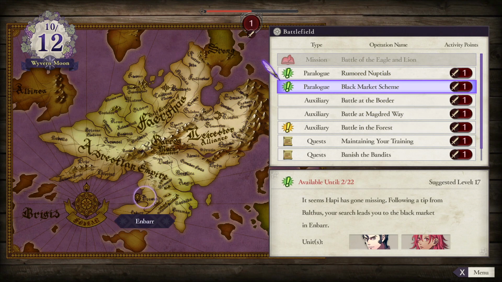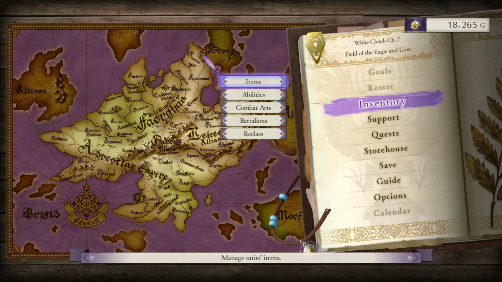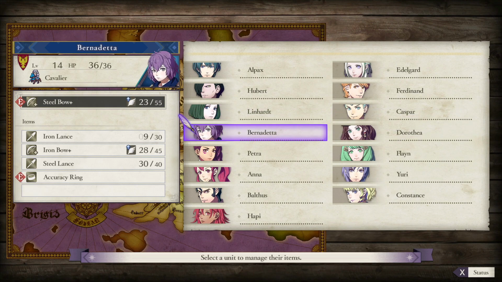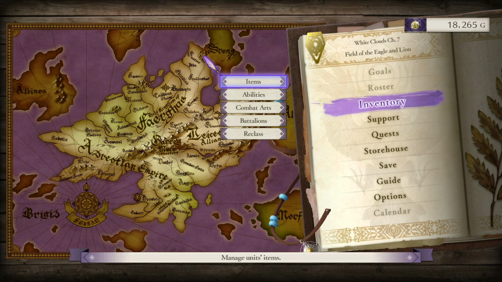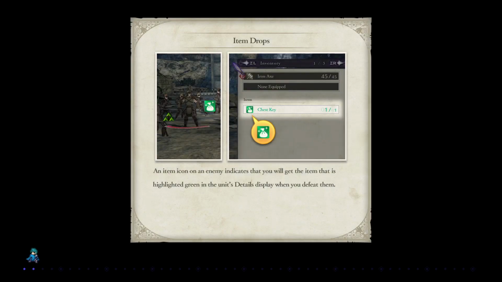We could do a paralog, but we're still... Ooh, don't do that. We're a little under-leveled for the paralogs. If we have a look at our... How do I even look at level when we... I guess I could do it here. Yeah, so we got like level 14, level 12, level 12. You see, we're still way under-leveled for like a level 17. Even Balthus, our highest leveled, is going to be struggling a little bit on that one. So I guess we are going to do the auxiliary I hate. Yeah. Alright, well, there you go. That's where we're going to start it.